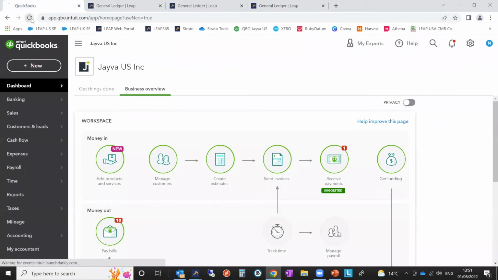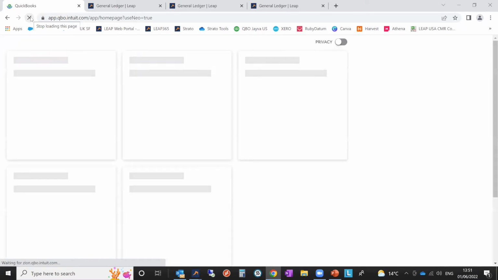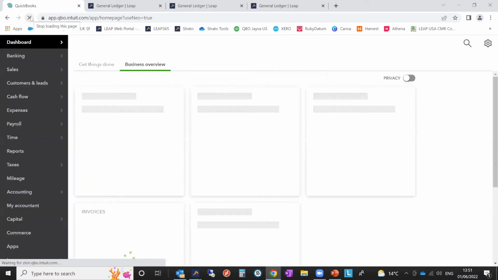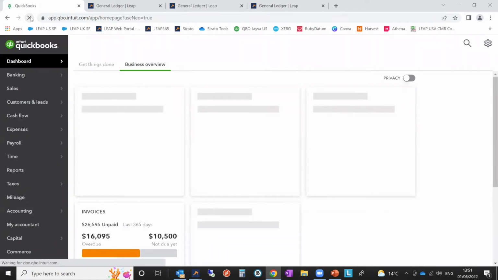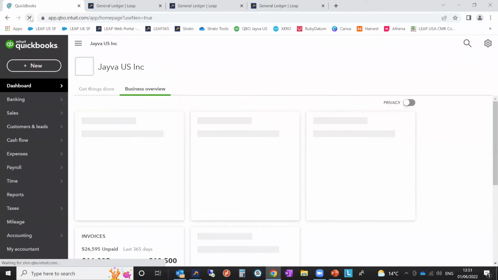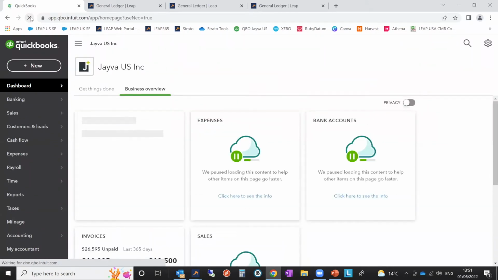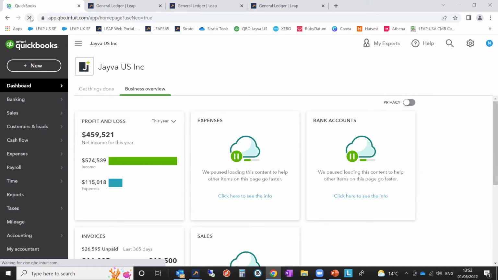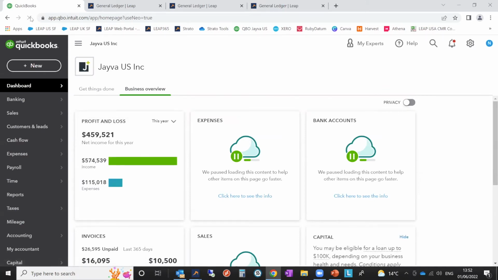Now, if we just refresh our QuickBooks, because I've had that open for a little while in the background, we will be able to see how QuickBooks looks. It is different to QuickBooks Desktop. Obviously, the general ledger, which you may see in your legacy system, might look different. And if you are using or have seen QuickBooks Desktop, the online version does look different functionally.